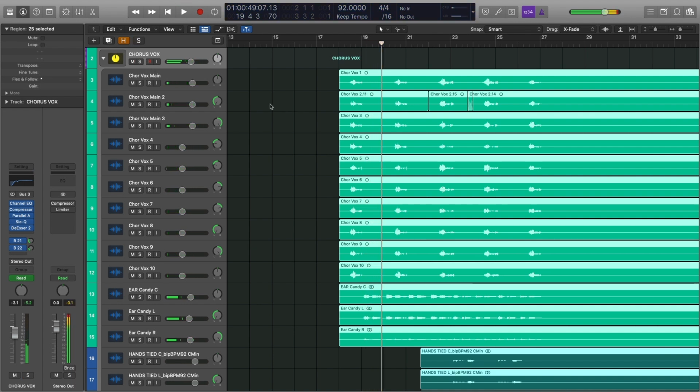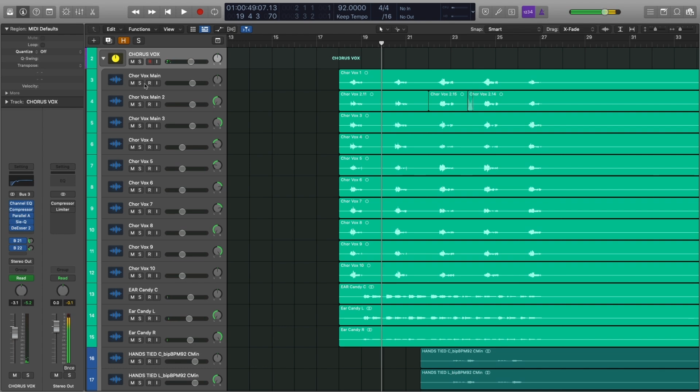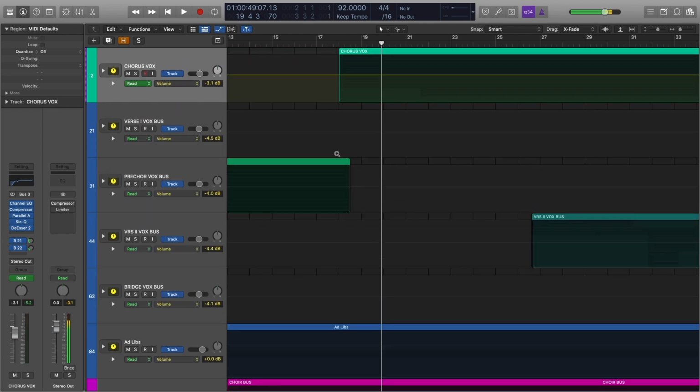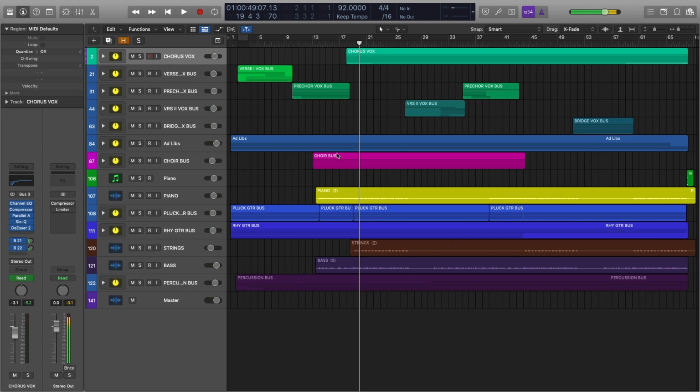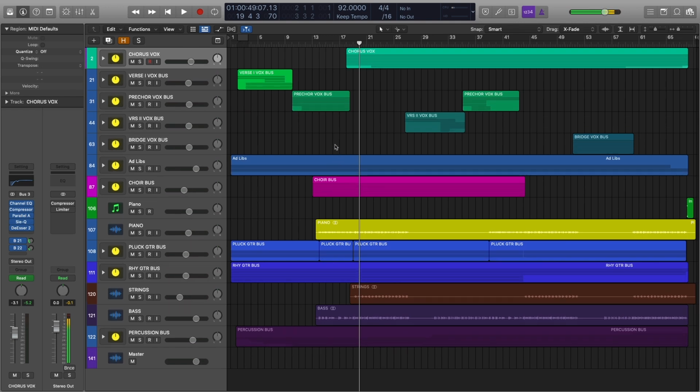Okay, but I processed all this basically within here, and then you can do any sort of automation within the track stack or within the buses as well. So if you want to bump things up, take things down, or whatever it is you want to do, you can do all of that from here. So there's a ton of value, a ton of benefit from doing that. So my suggestion is, if you've not been using track stacks, you should be hopping in and using track stacks on virtually every single session that you do.